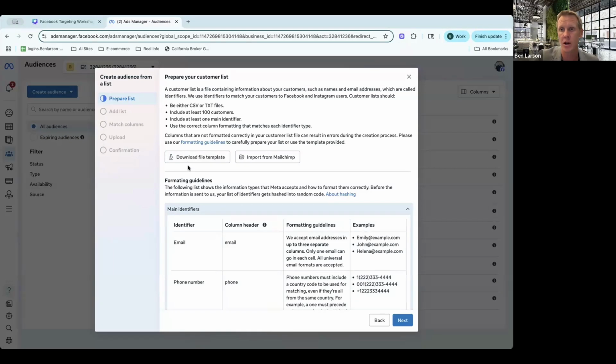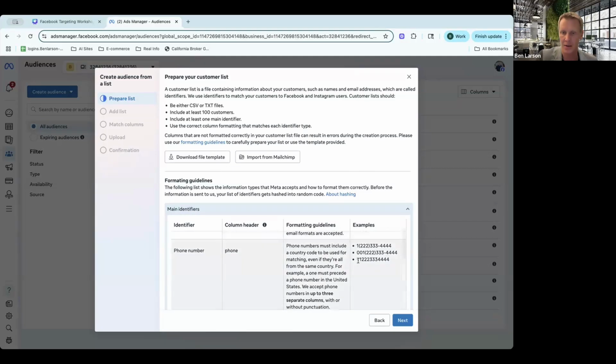So if you have a spreadsheet already of all these names and emails and phone numbers, copy that info and paste it over into the template you get from Meta here, because that's how they want the structure. Make sure the phone numbers look like this. They either start with a +1, a 1 with the area code, or 001 with the area code. If you don't have them like that in your list, use ChatGPT.